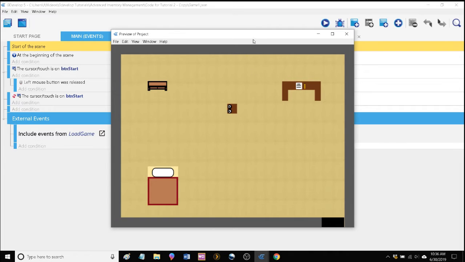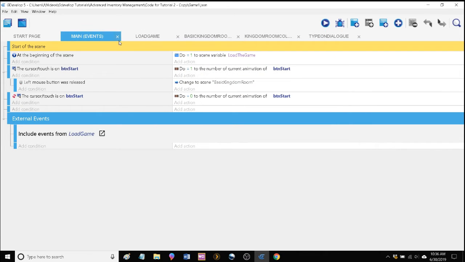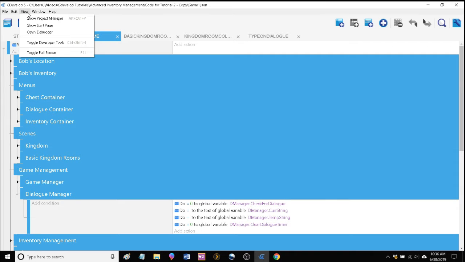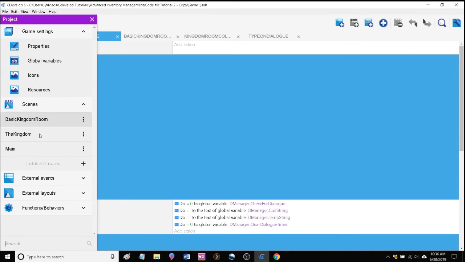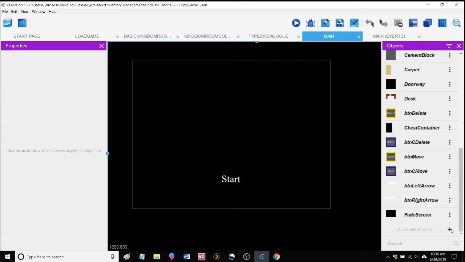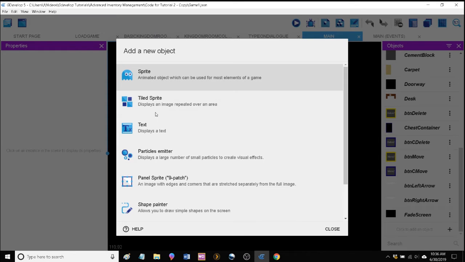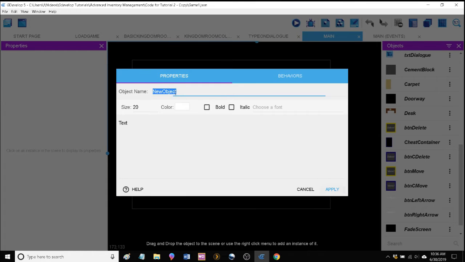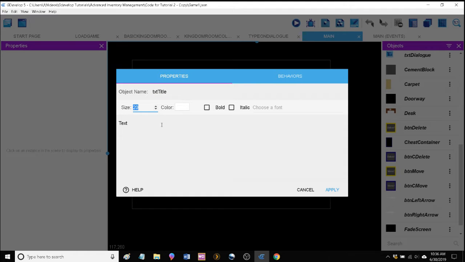And in order to do that, let's go back to our main screen here. I want to bring up the main layout actually. Go to Project Manager, Main. And I'm going to add a text object to my main screen here. It does not have to be global. I'm going to call it txt title. I'm going to set the size to like 48 for now.